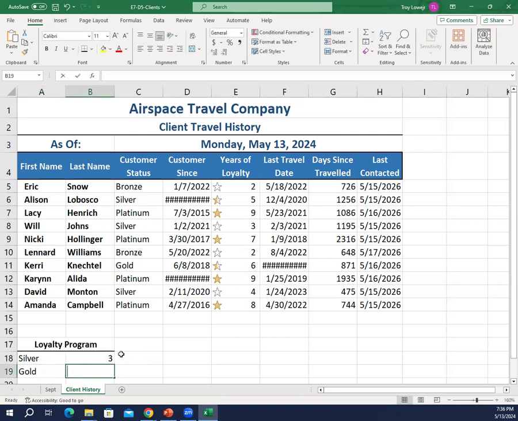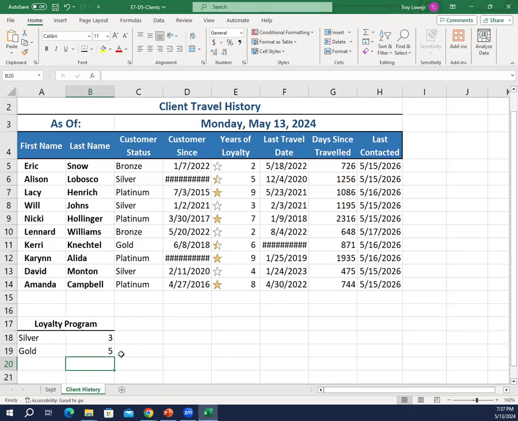And then 3 and 5. So now your spreadsheet should look something like this.